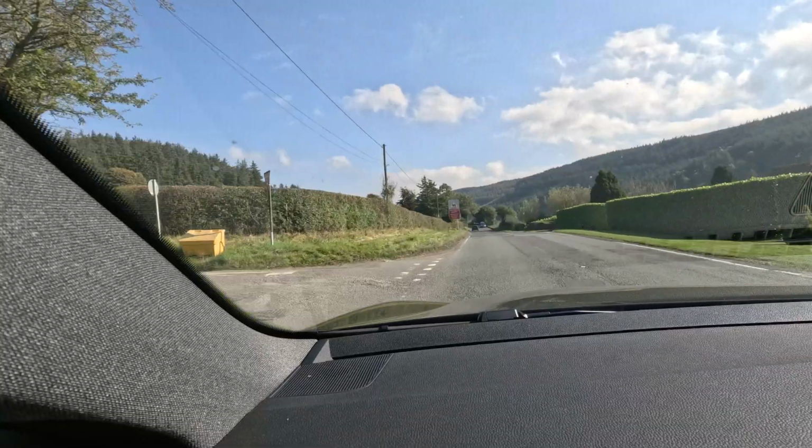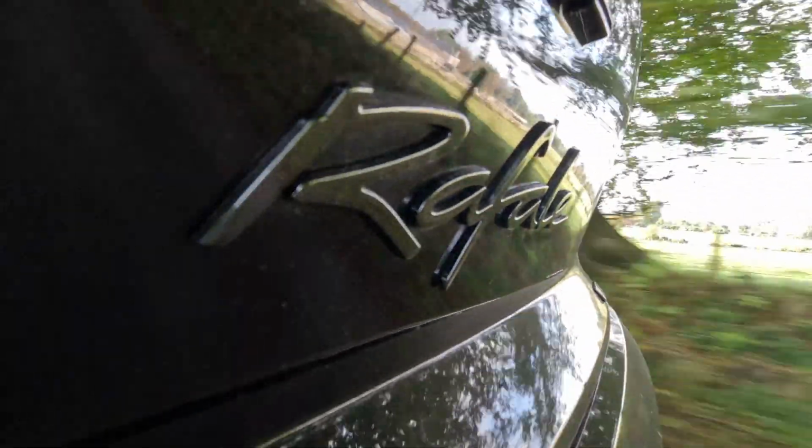But I have to say, it doesn't feel like a 3-cylinder engine because you've got the torque of an electric motor there. It drives lovely, I will say. But because it's got an electric motor and a small engine, that does mean one good thing: fuel economy. So expect somewhere in the region of 45 to 60 miles per gallon, depending on your driving. I've been mixed and I've been seeing those numbers, which is really good.